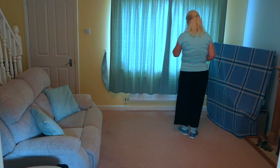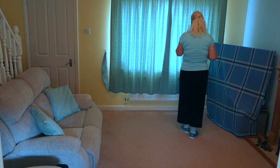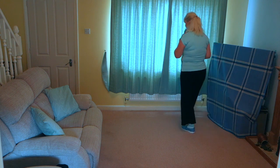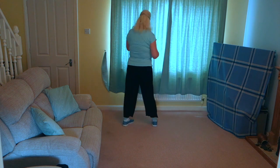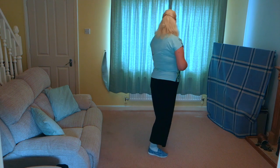That set of steps once more then, side rock, cross shuffle off on the right. 7, 8, side, rock, cross shuffle, turn, side, cross, side. Let's add that to the top.